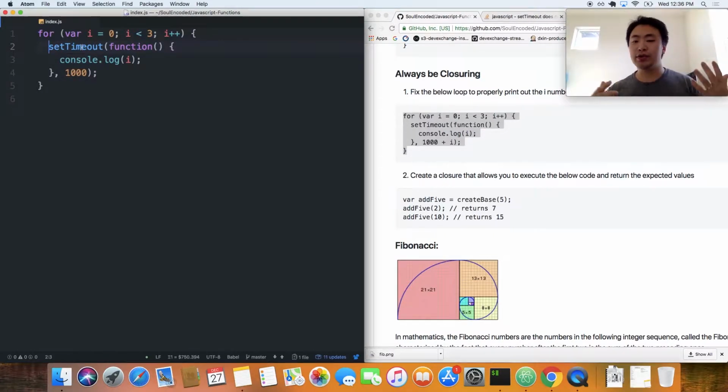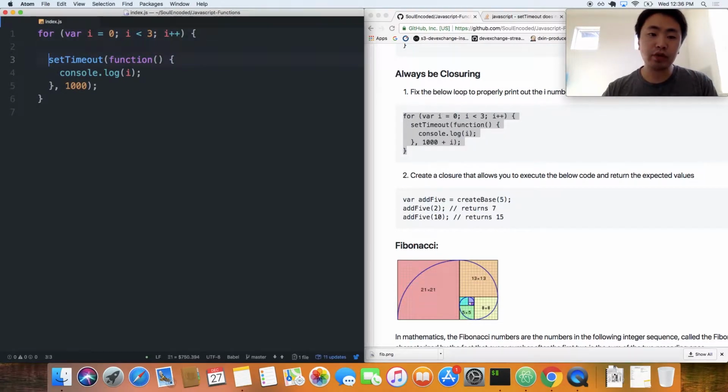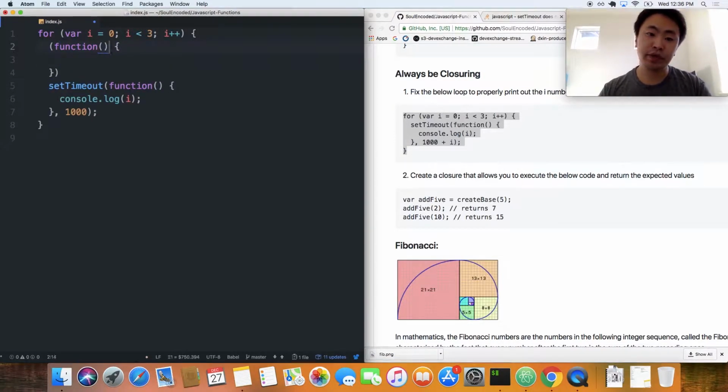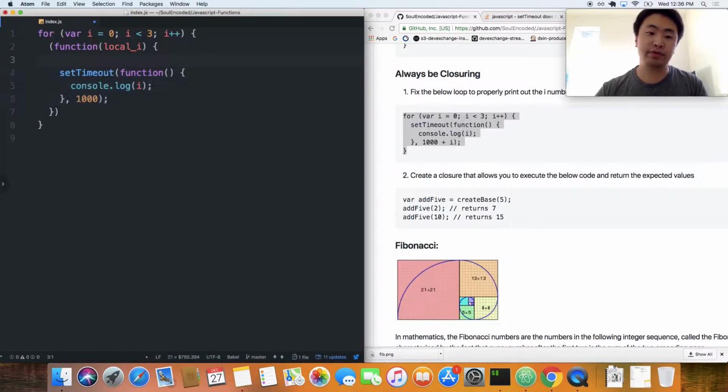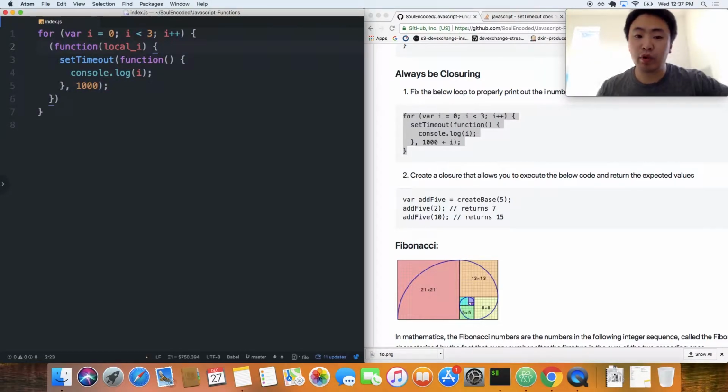So in this particular example, I'm going to solve it by using an IIFE, which is an immediately invoked function expression. We went over that briefly in the lesson, so watch that if you're confused about it. All it is, we're going to write a function expression like so. We're going to pass in a local I, just to say so. And then we're going to move this entire block of code that has our code base right into the function expression. Now at this point, this is a function expression, but it hasn't been invoked yet.